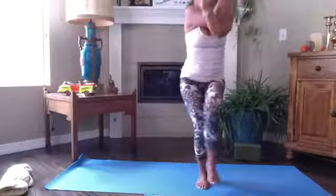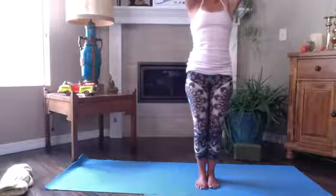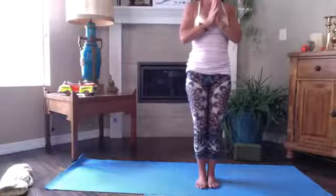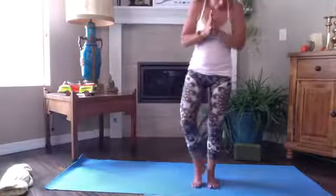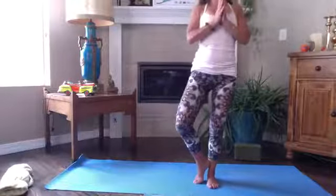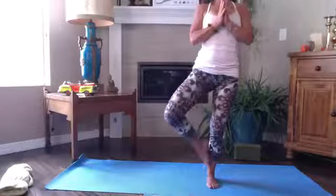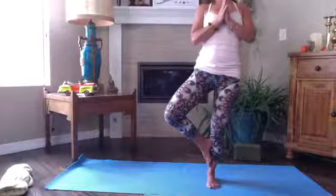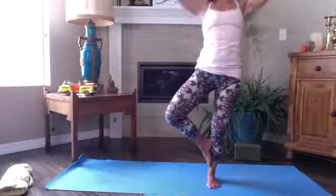And bring your hands together. And bring your hands into your heart. Tree pose. Bring your weight into your left foot. And bring your right foot somewhere onto your left leg. Perhaps your toes are on the floor. Your shin, or maybe up to your inner thigh. And then if you want to change hand position, go ahead and do that.